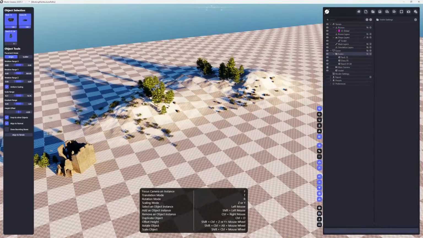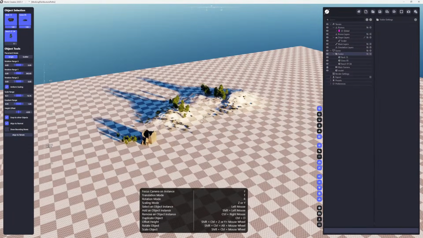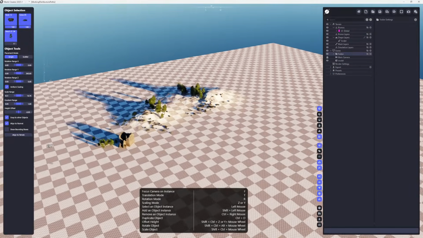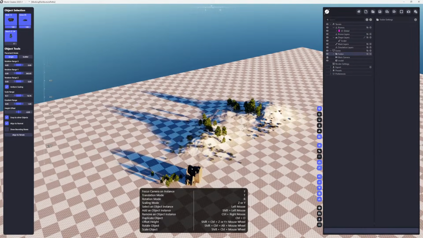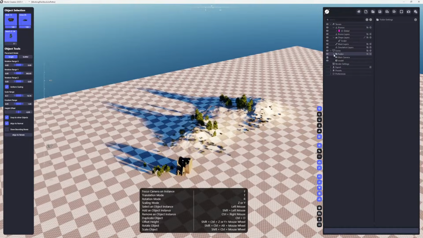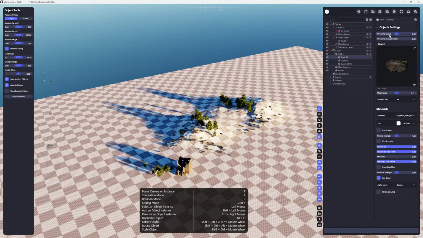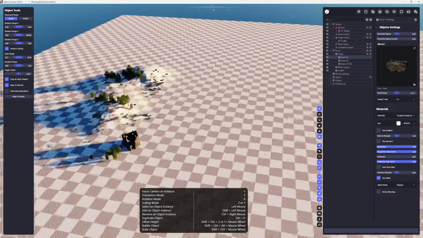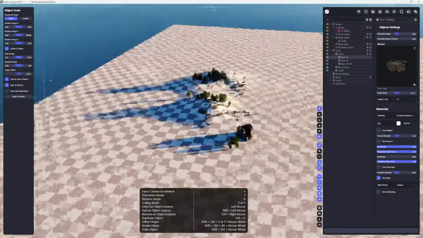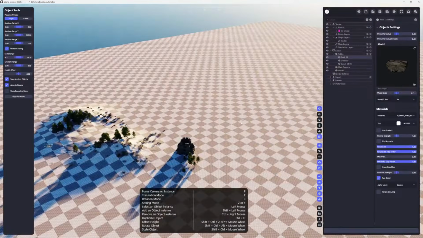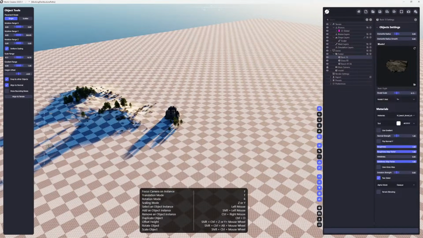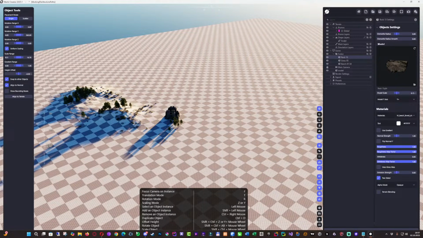Okay, I will leave these objects here on my terrain. I'm not going to touch them or remove them because I want to show you now how to use the procedural placement and what specific options, settings like the override radius here will cause when placing procedural objects. Okay, so are you ready to place a few million trees here? Okay, no problem, let's do that. I hope WorldCreator is not going to crash. No, just kidding. It didn't crash in the past week, so I'm pretty sure that will work.